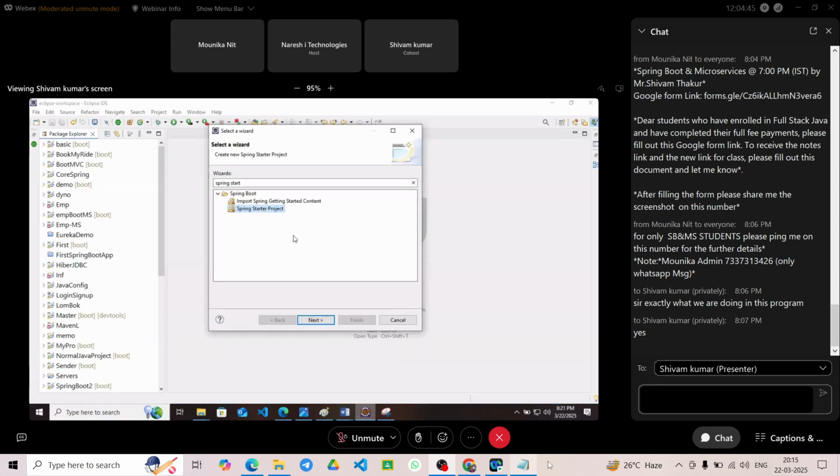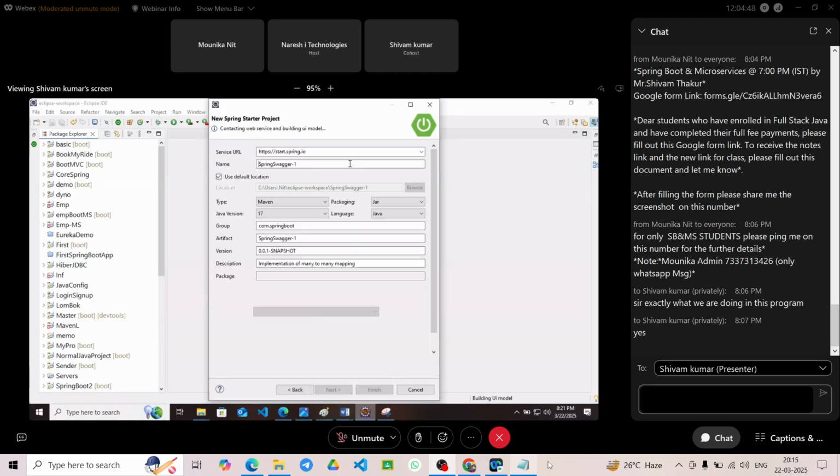Now click on this Spring Starter project and it will give you the same interface like there only. Here you can select the name. So let's say name I will select as second. And type: Maven, Gradle Kotlin, Gradle Groovy are there. Select Maven. Packaging as jar. Language Java. Java version 21. Group ID, artifact, version, description, package, same as they are coming, right? So group ID I will write com.second and same is my package name com.second. Just click on next after that.